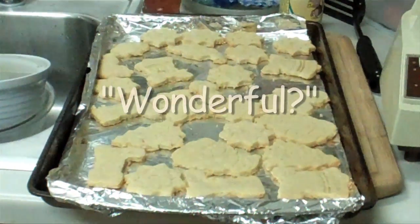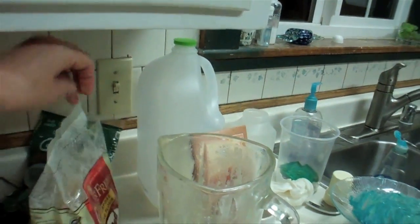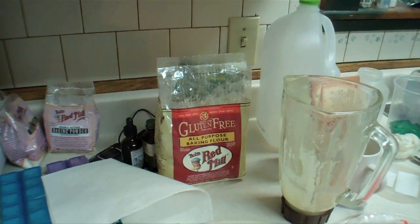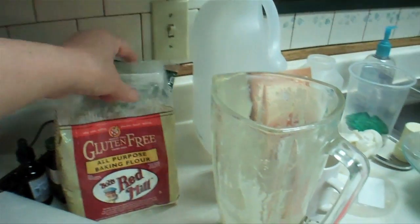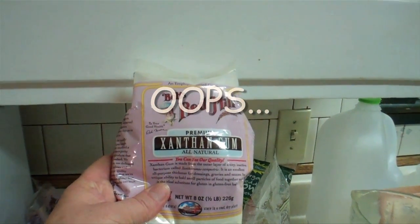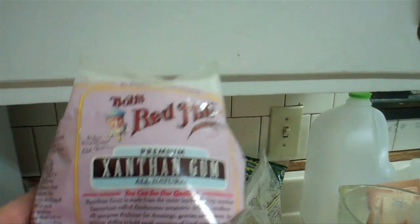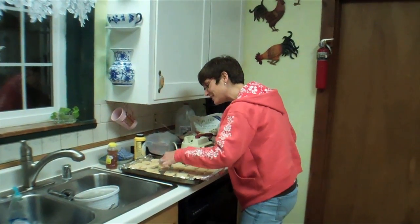We had this wonderful cookie recipe, and we didn't have almond flour, so we are using the gluten-free all-purpose baking flour. But then we found out that you should add xanthan gum. There you go, you're supposed to add xanthan gum to it. So she went to the store to get some xanthan gum, and then maybe they won't fall apart as much. So Tangie, how'd these turn out? These aren't falling apart like the last batch did.